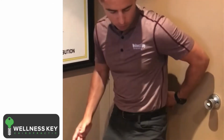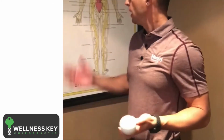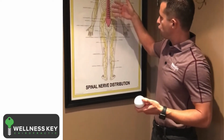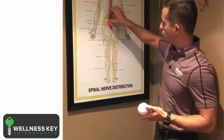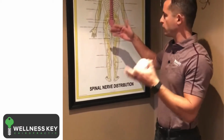And then again, up a little higher in the lumbar spine. Certainly a great way to help with sciatica in a pinch. Of course, I would recommend going to a chiropractor, ultimately seeing, is there damage in that lumbar spine? Is the spine twisted or shifted, pinching those nerves, actually causing the sciatica, and really address it at its source. But as a quick fix technique, using a ball such as a lacrosse ball to work that out works really well. Again, Dr. Utash, Wellness Key Chiropractic, tips for helping with sciatic pain.